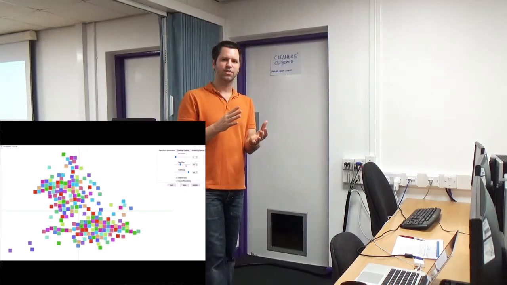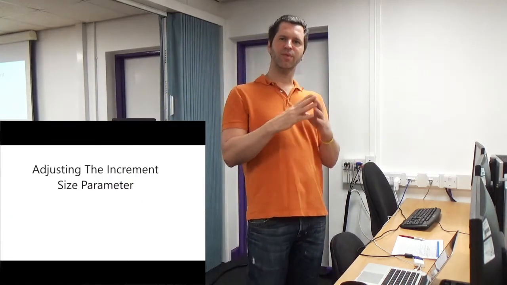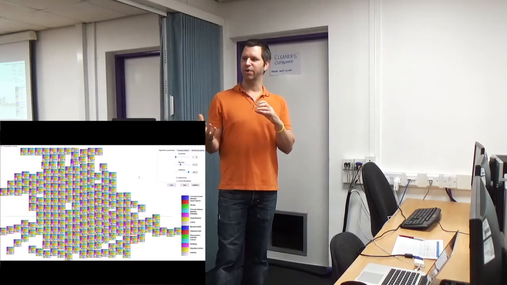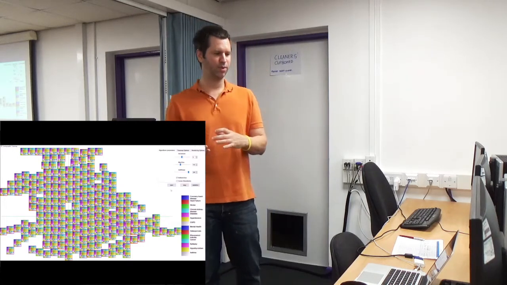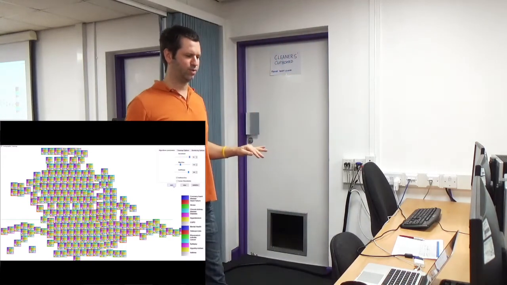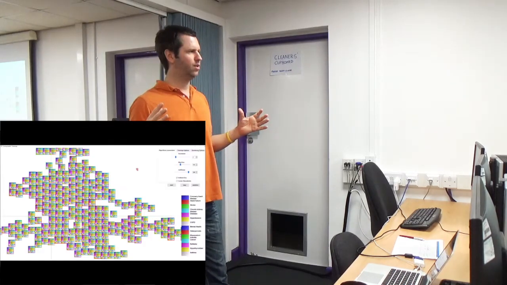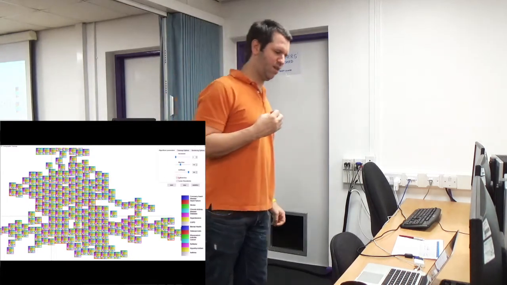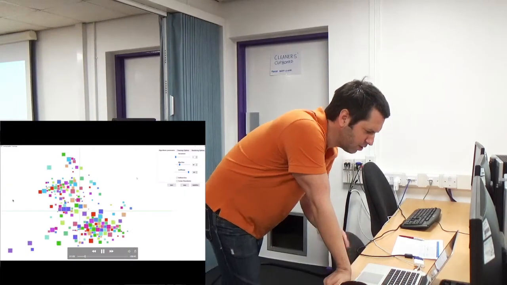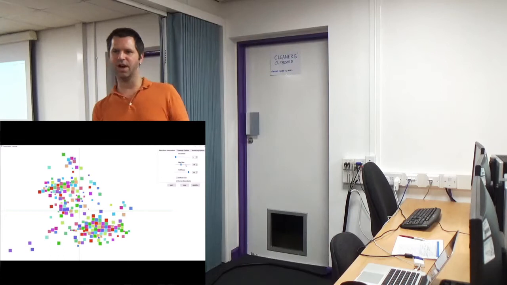And that has consequences, because the bigger the size is, the more space it fills, which is good, but then the more the map is distorted. So the user has control over the space-filling properties and the distortion of the map. You can see that the north gets squashed and then spread, and the south gets squashed and spread out. But the good news is that London and other places get expanded, so you can see every single clinical commissioning group. And these are uniform size, so that they can be compared easily, like two clinical commissioning groups can be compared to see which one has a higher cancer rate.